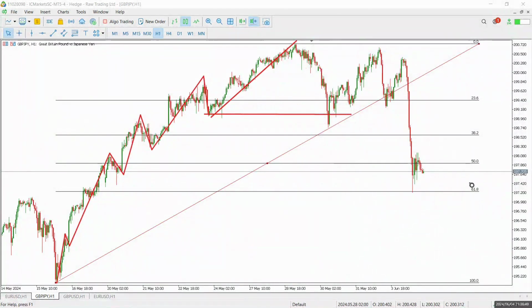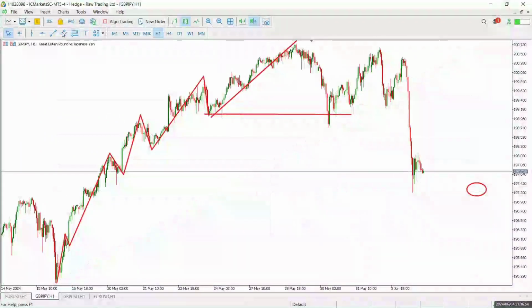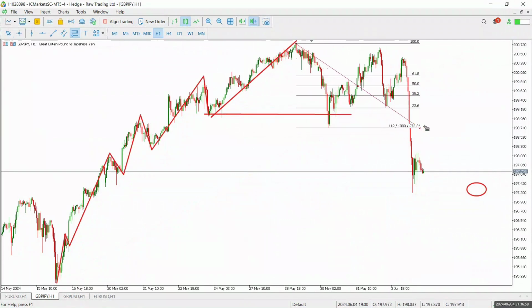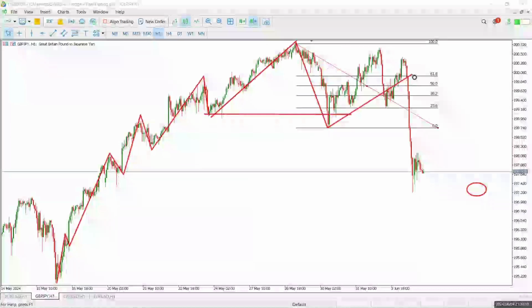So what is entry variation 2 entry? It entails bringing your Fibonacci from the highest point right here of the broken fractal and taking it down to the low point right here where prices rejected. This is because after a break of structure, we always see a natural 61.8 retracement before prices head to take profits. We all know this by now. This is because price wants to go and grab more liquidity.